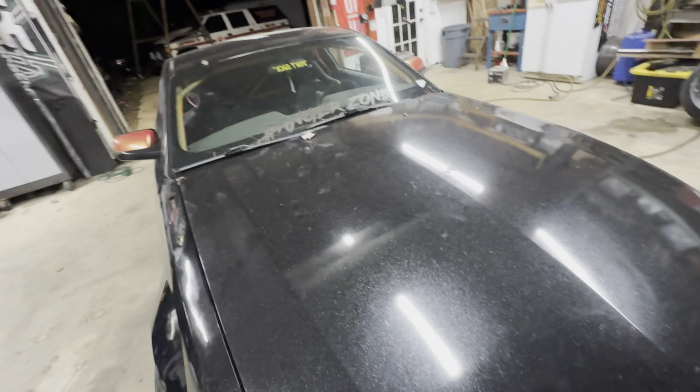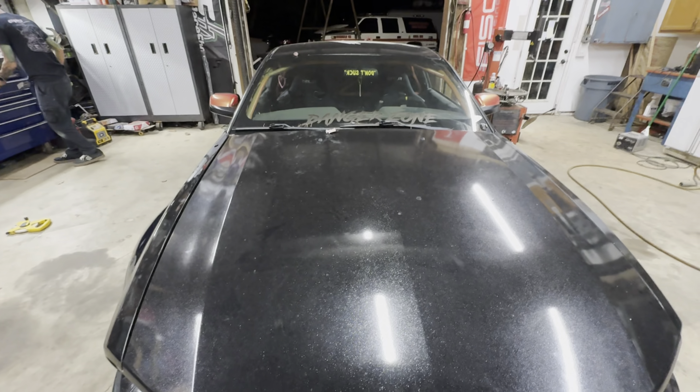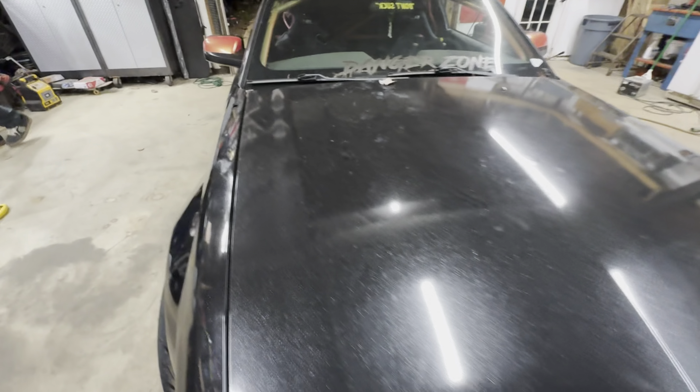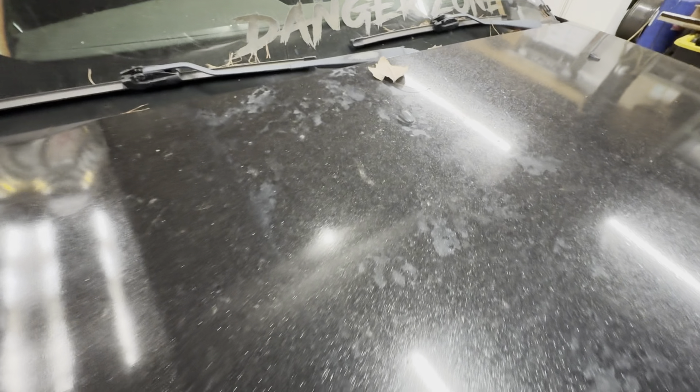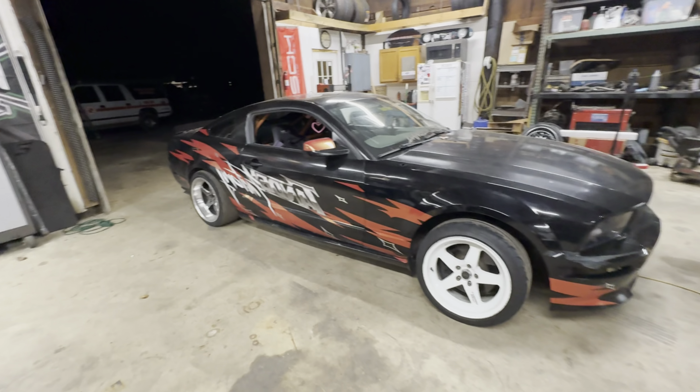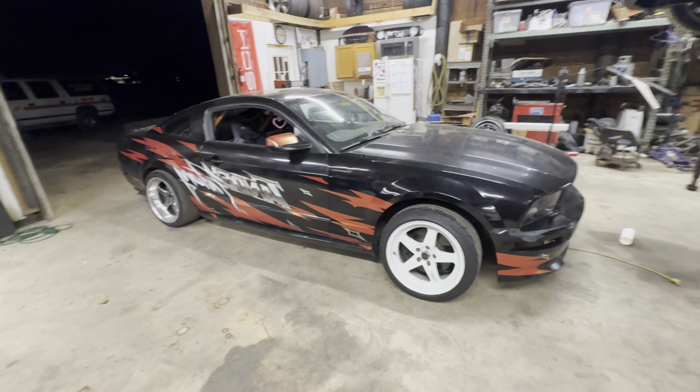I don't know if I want to do the hood because I have a massive hood and it's just flat — no custom hood, no vents, no nothing. All there is is cat and raccoon paws all over the hood. But this thing turned out really, really good. So we're pretty much finished with this.